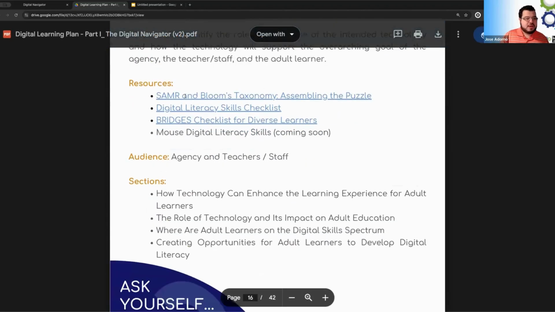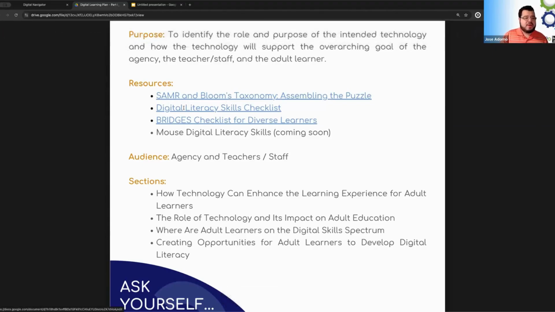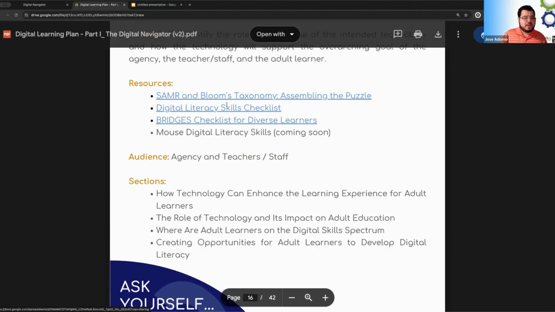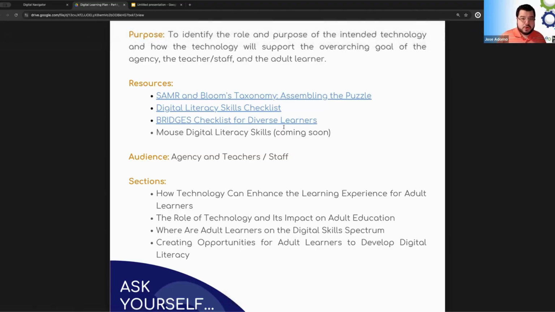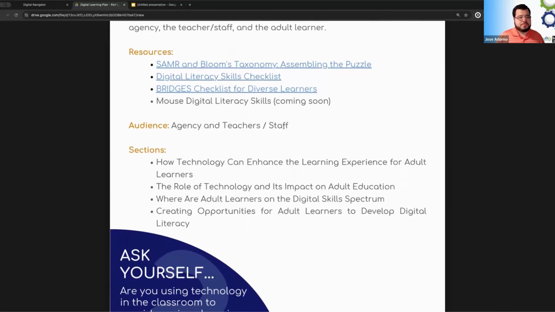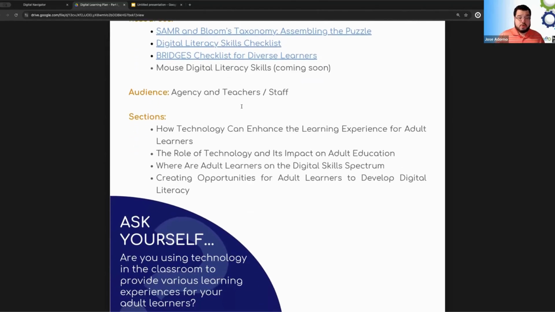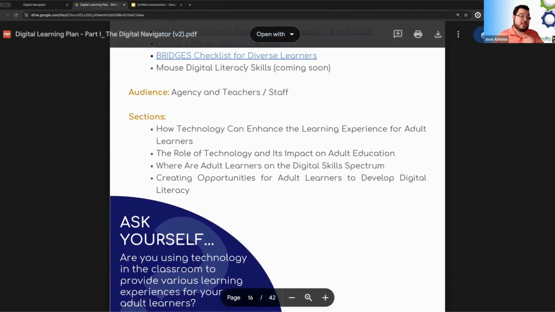You have your purpose again, you have your resources. We start talking about the SAMR and Bloom's taxonomy. We have the digital literacy skills checklist, the Bridges checklist for diverse learners, which is one of our latest releases this year. Well, Bridges is not part of ours. We use Bridges to align a lot of the curriculum and that kind of thing.